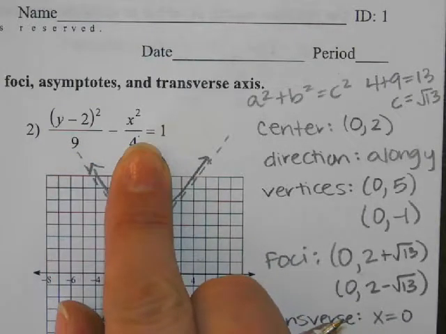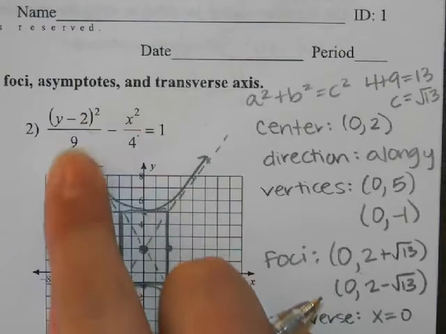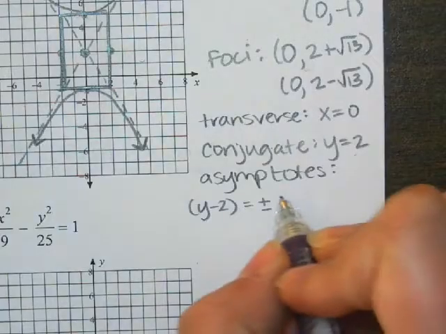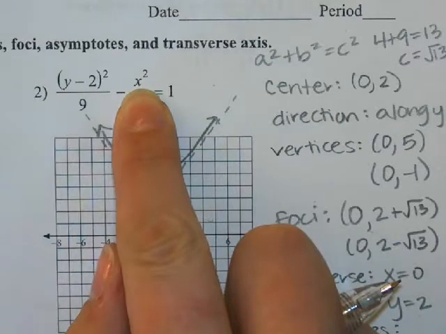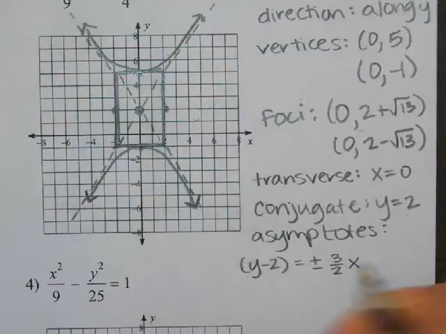So y is considered b? The number underneath y is the b. So it's 3 over 2. And the x didn't have anything in parentheses, so it would just be x. It wouldn't be x squared, it would just be the x. Because normally it's whatever the parentheses are. And these parentheses would have been like x plus 0 or x minus 0, which is why they didn't have parentheses there. So we'll just say x.